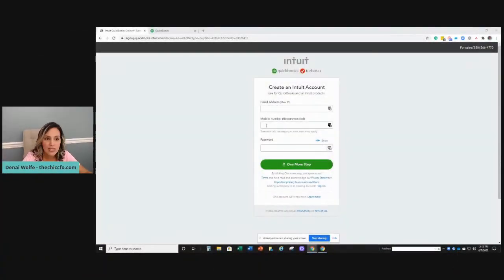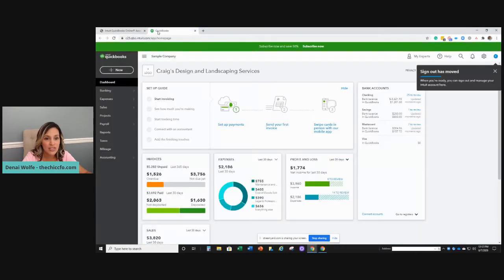So you go through these prompts here so that you can set it up. The next screen asks you for your billing information. And then after that, it's sort of like a setup wizard. It's going to ask you a series of questions. So it's very easy to work through this initial setup. It's going to be very easy questions to answer. And then you are going to get right into your QBO account.